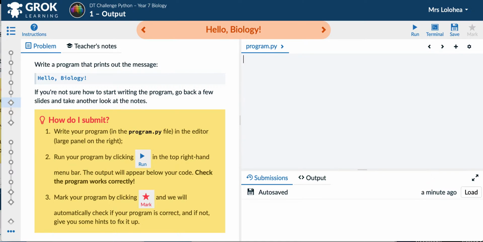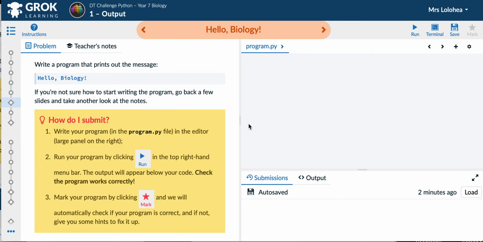Now, when you're doing this, we are going to be writing in this top square here using the program py file, and that's the Python program file. And we will be running the program. Here is that run button again that we've been using in the previous slides, but it's just a little bit of a different format here. And as we type in this space here, and then we decide to run, it will be running and giving us a response down in this space here.